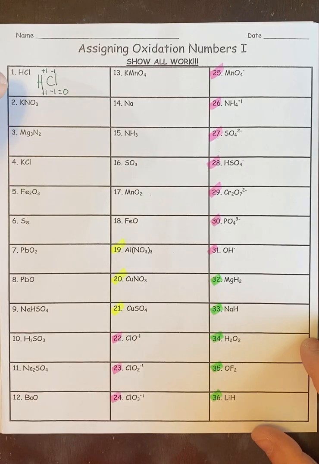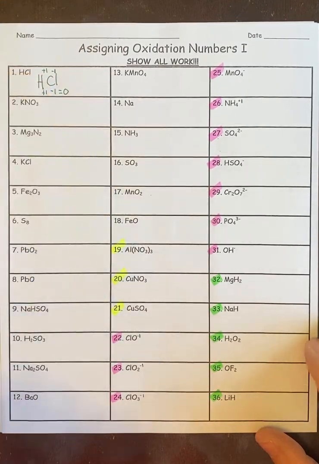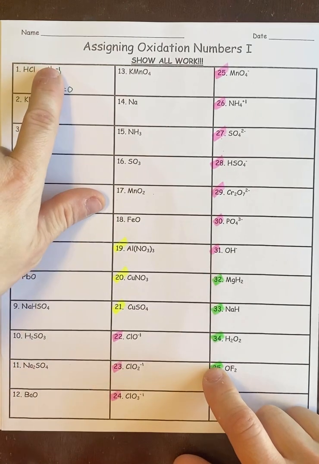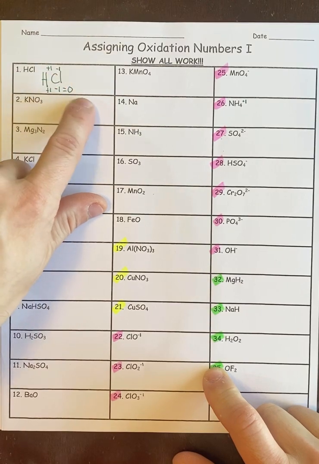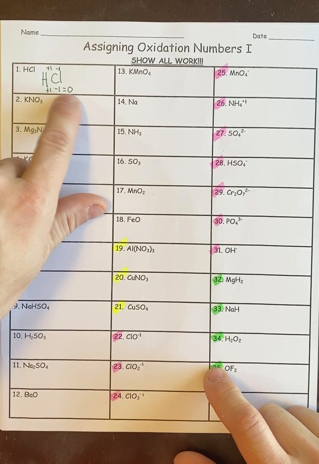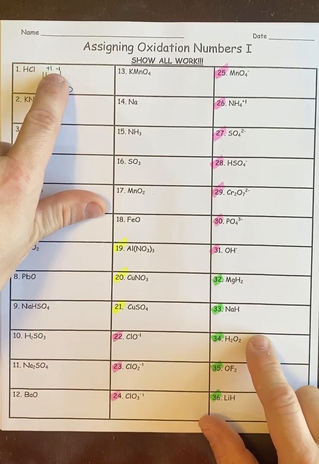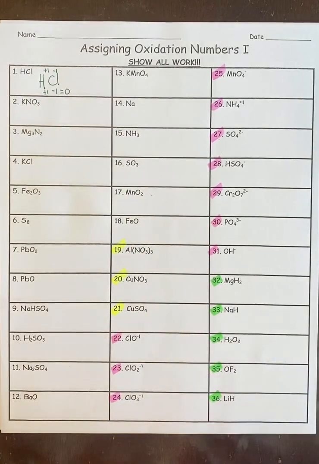Just remember, I want to see the formula rewritten, I want to see the lower numbers, and I want to see the top numbers. But also be aware that on a test, it's the top numbers that get you points, meaning the lower numbers are great so I can check your work to make sure I know what you're doing. But ultimately in chemistry, nobody cares about the bottom numbers. Most people, when you get really good at this, do it in your head. You don't have permission to do that yet. You're going to write them both on bottom and on top, but on a quiz or a test, you're only going to be graded on the top numbers. They're the only ones that ultimately matter.